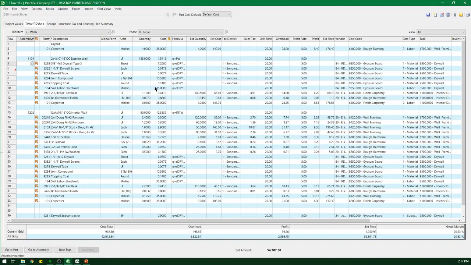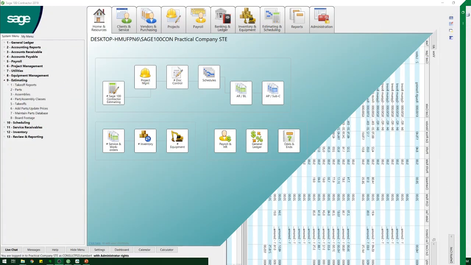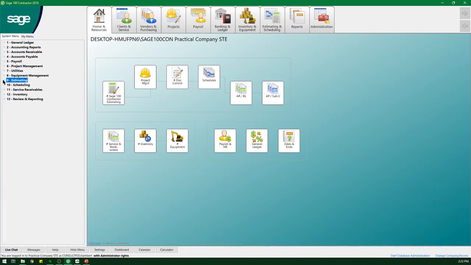So from here, I'm going to move over and we're going to take a look at project management. Okay, let's move into project management. There are a lot of parts to this, and I'm going to walk through each piece, not necessarily in any particular order, but just give you a bird's eye view again of the software.